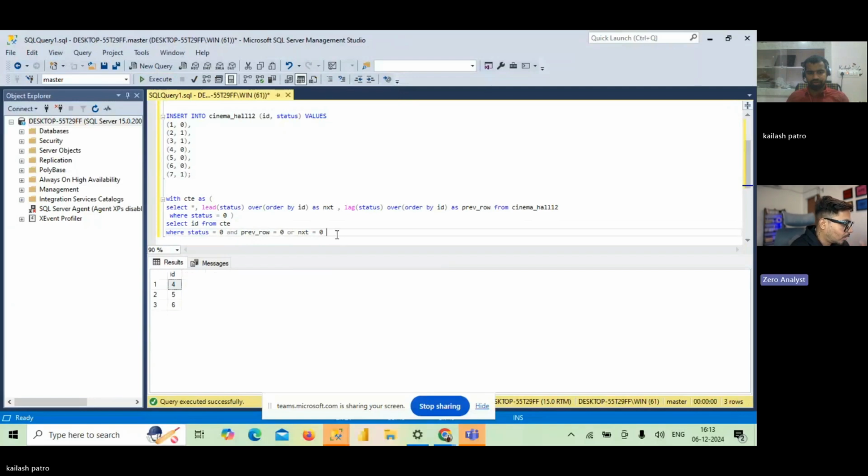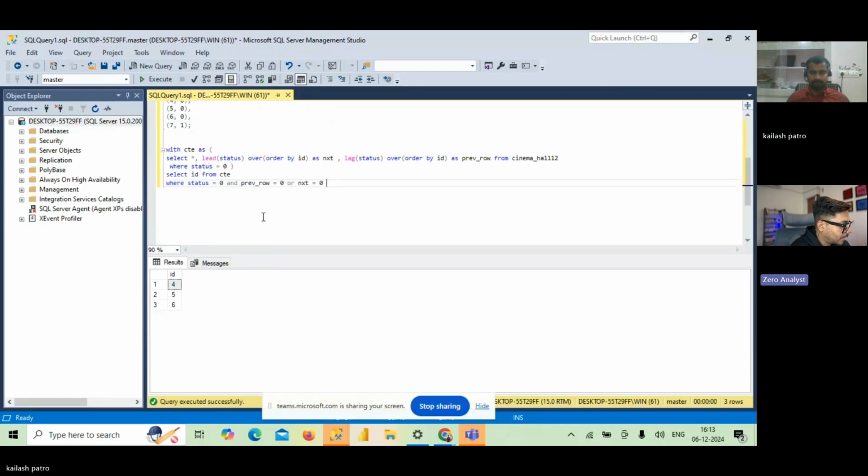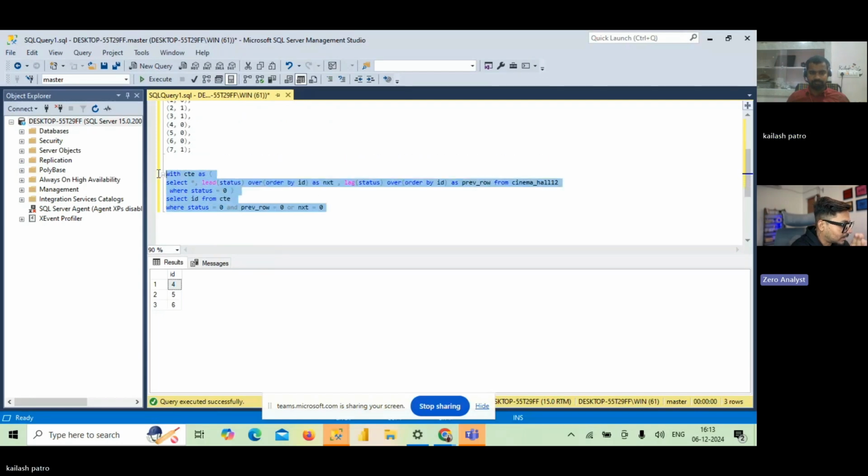Okay, so I will hold it here for these questions. After this, you can think more about what is the best approach to solve this. Yes, sir. Our objective is very simple. We want to find out the three seats where the current seat is available and continuously we have three seats available.